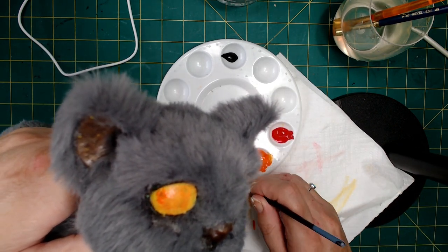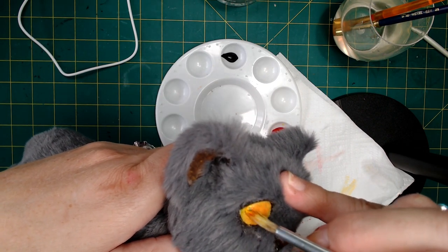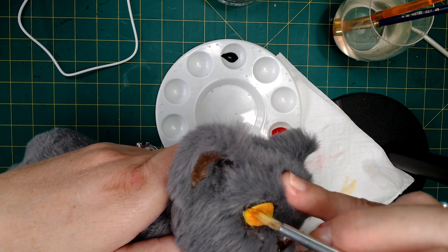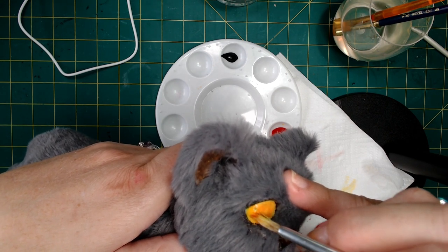Trying to put a bit of dimension into the eyes, because if you've ever looked in a cat's eye, it looks like it's got shape to the back of it. I mean, it's got the glossy top on the front, but there's shape to the back of it. So that's what I'm trying to do here before I put the irises on.